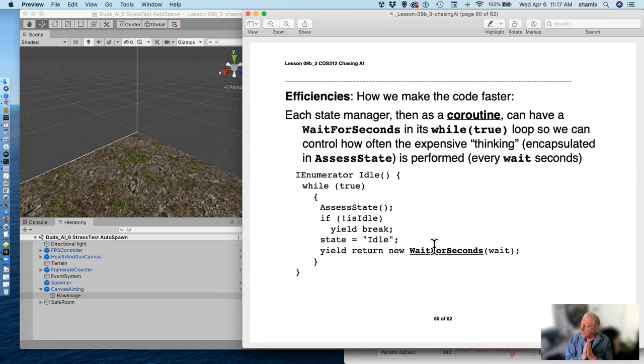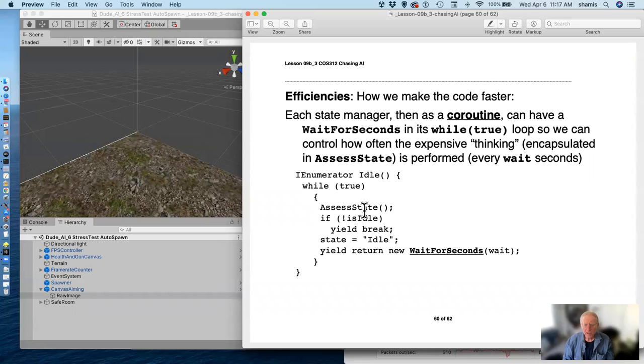And so instead of doing this every frame, we can do it every 1/10 of a second, or every 1/2 second, or however long an interval we want. And this, of course, will affect the behavior of our AIs, how scrupulously they do things, because they'll get stuck in these states as they wait for their 4 seconds.